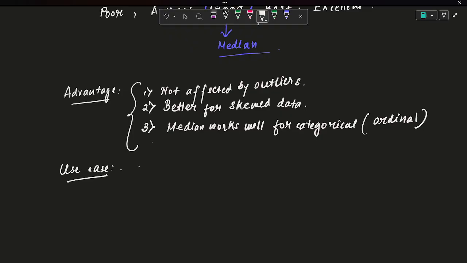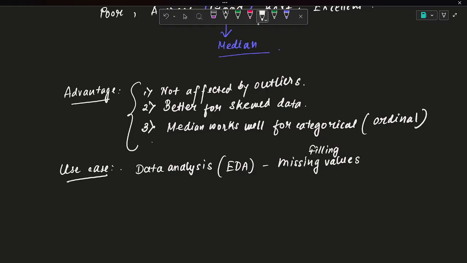Okay, so in data analysis, especially in EDA, in filling missing values, you can simply use median.